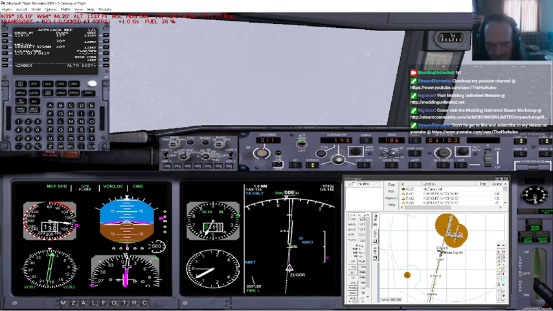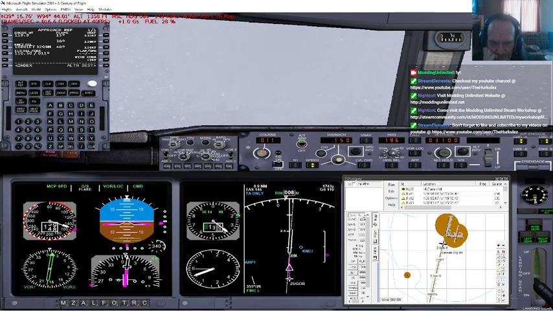We're below glide slope. Why are we below glide slope? 500. I need to increase my speed. 400. We're above glide slope. Why are we above it? 300.